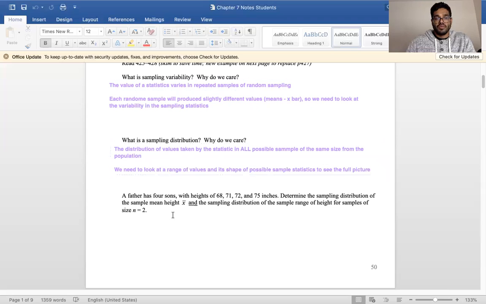So we'll talk about this problem here in class, the next one. And the key, like I said before, I highlighted the word all. You have to look at all possible samples. So here we have 4 as our population. We want to choose 2, taking a sample of 2. So we need all possible combinations of 2 out of these 4 numbers when I'm looking at this problem here, which we'll talk about in class.